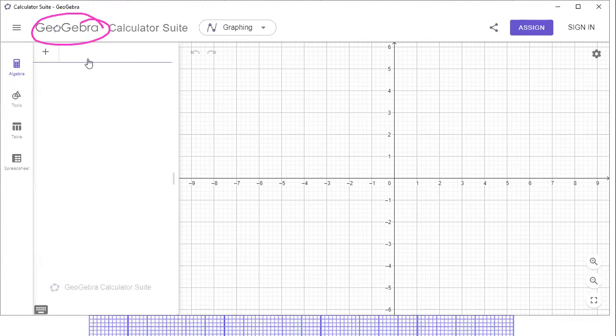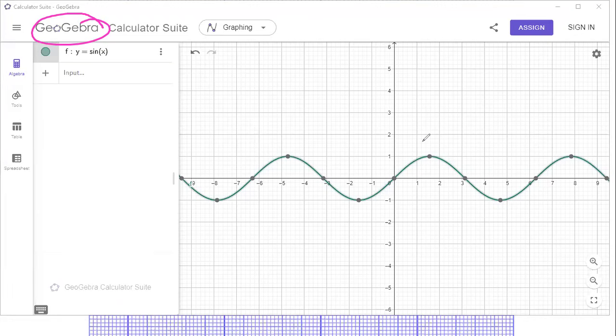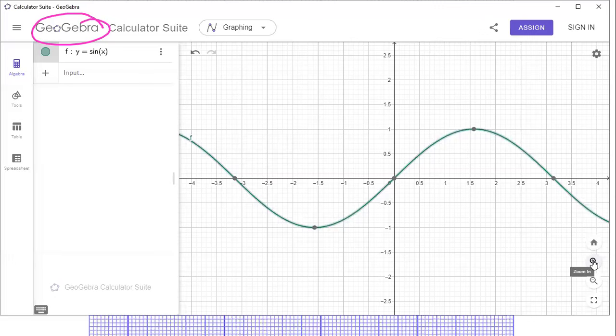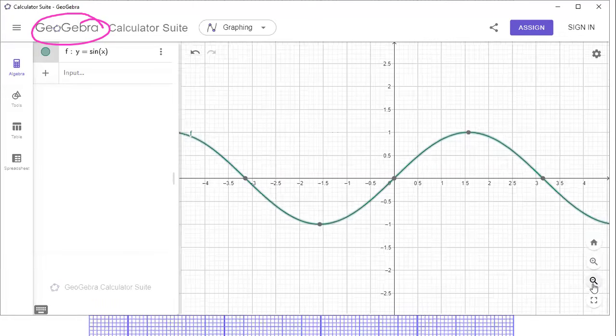Now, take an example. We have been doing y is equal to 0.5. For this software, we say y is equal to sine of x. Now it will draw the graph for you. So that is the graph we have obtained, and that is how it will look. This is how it has scaled it up. I can make it bigger or smaller. And when you look at our graphs, you notice that our graph also looked like this.